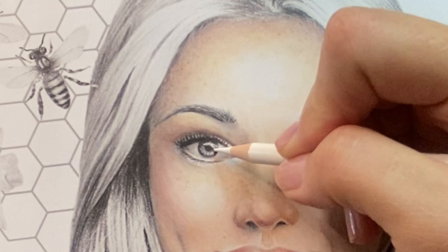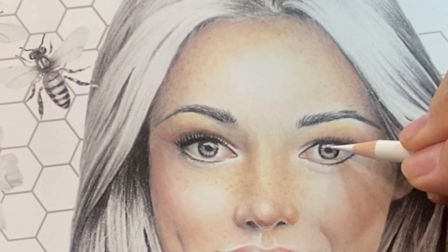A lot of the times I've been using that lovely Derwent Drawing blue for the eyes, but I think we will stick with Prismas for this. So let's try white, indigo blue, and slate gray. I want really sharp. I'm gonna take my glasses off so I can get right up close to what I'm doing here. All right, I'm gonna put a few little white and I'm also going to do the highlight in white.